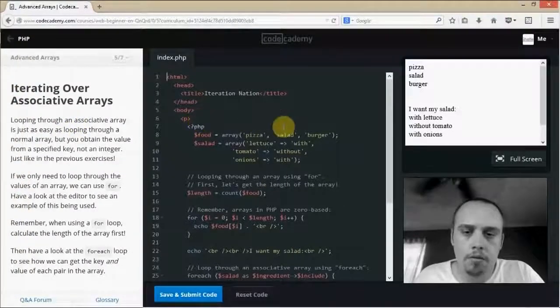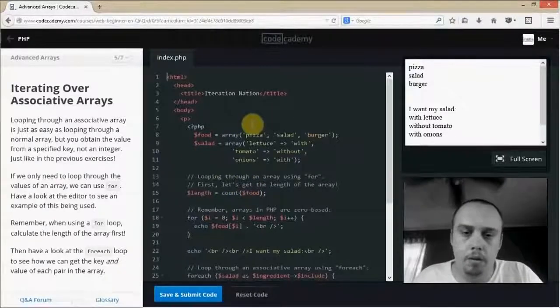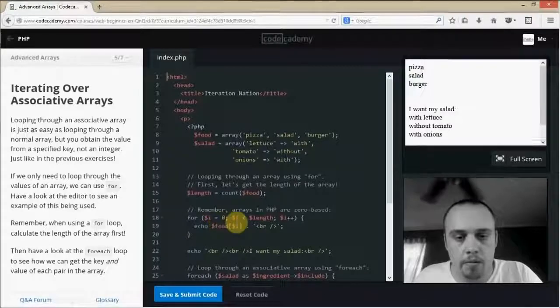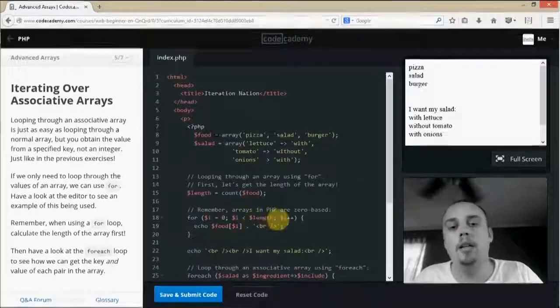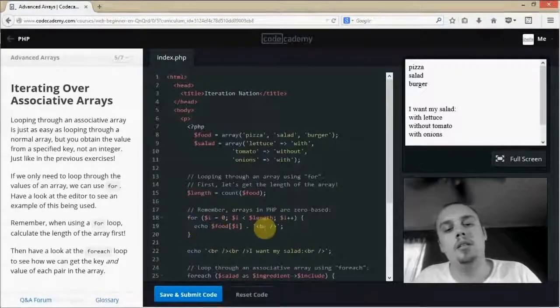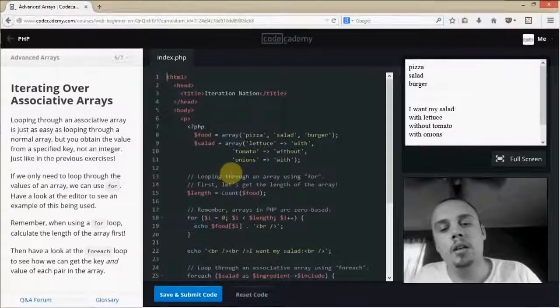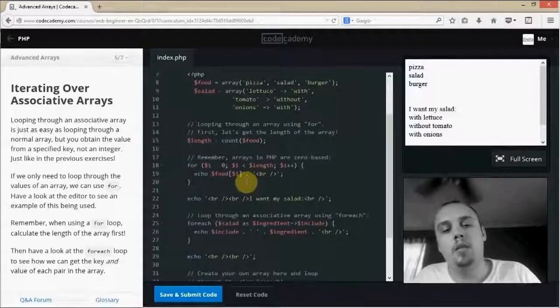Food array, salad array. Length equals count of food. So 1, 2, 3, 1, 2, 3. For I equals 0, I is less than the length, I plus plus. So counting the number of items in the array, echo food items.